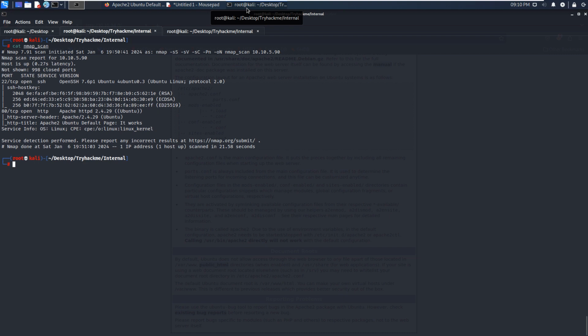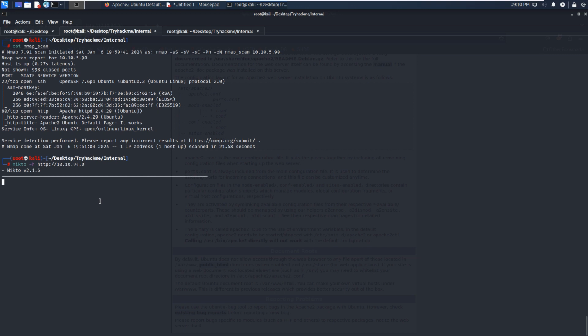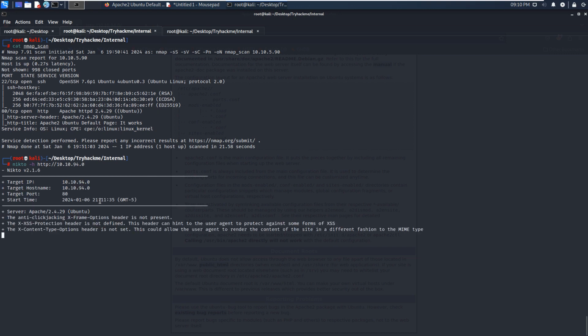The first tool, as usual, I will use is Nikto. Nikto is one of my favorite tools when we do the enumeration of a web application, because it can give us information like web server version information and also the header information.